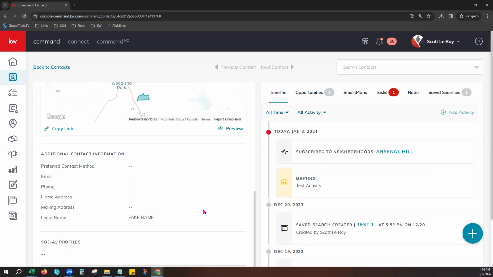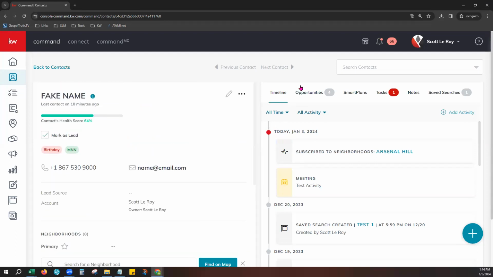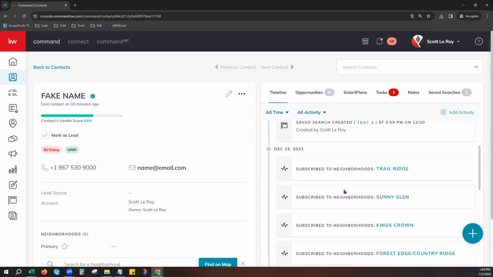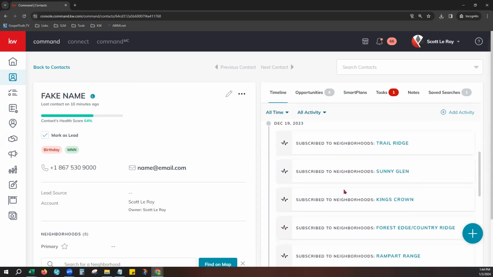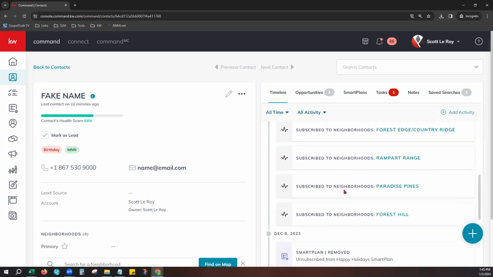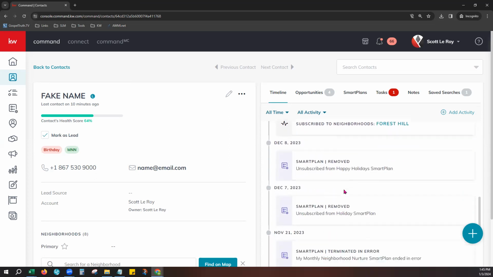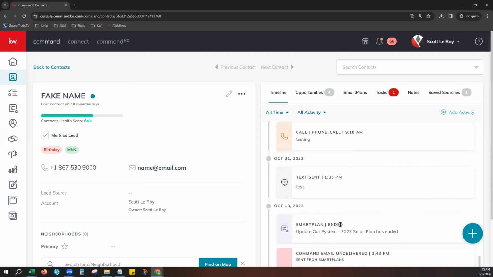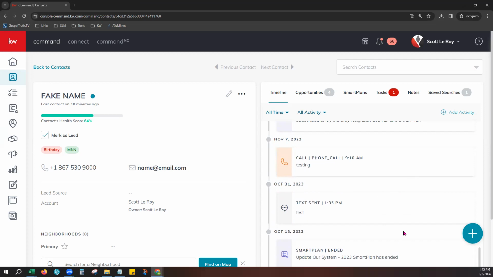Okay. Over here on the right-hand side, you'll notice more information about this contact. This is the timeline showing their activity. Now, if they are signed up for your KW consumer mobile app, or they've created their own consumer login to your KW agent website, well, then you even have Big Brother access to see all the different listings they're viewing, the listings they like. They can request showings to you through your app and through your website. So you would be able to see that Big Brother access over here as well. You can also see smart plan activity, campaign activity, things like that all over here on the right-hand side.